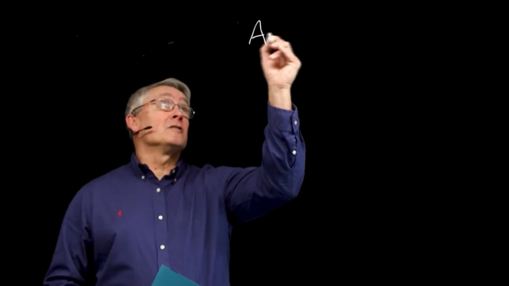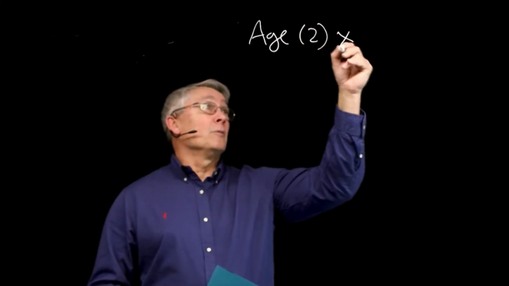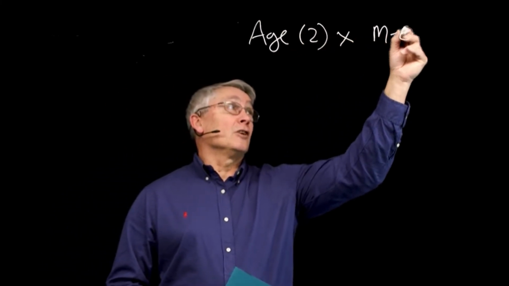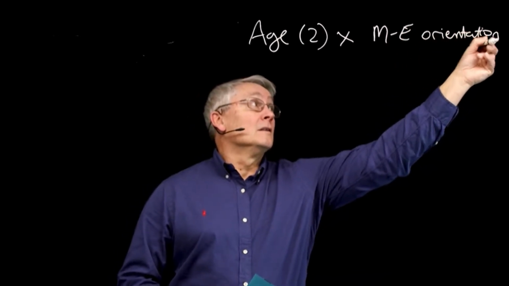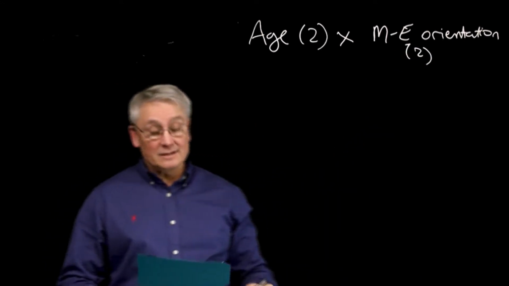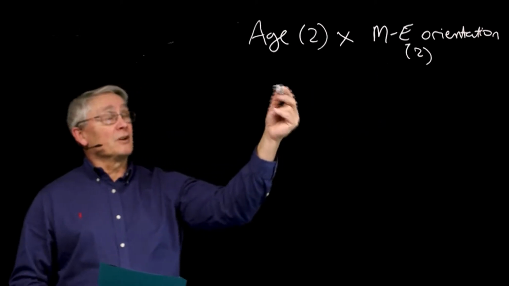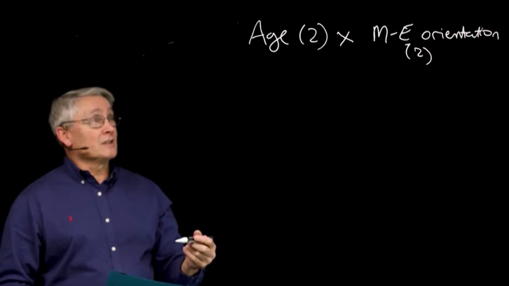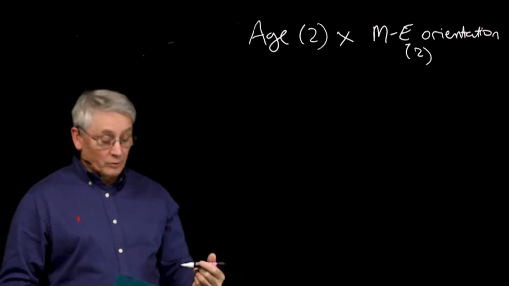Now, in a two-way classification table, I'm going to use the same problem as the first one, except that we're going to make a distinction by age. So I'm going to now look at age. We're going to have two groups now, young and elderly, and we're going to have this morning, evening orientation of whether these people are morning people or evening people, and there are two categories there. So now we're going to look to see if whether you're a morning or an evening person is a function of your age. Are younger adults more likely to be morning people? Are elderly adults more likely to be morning people?